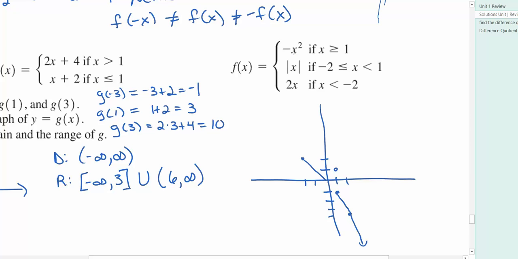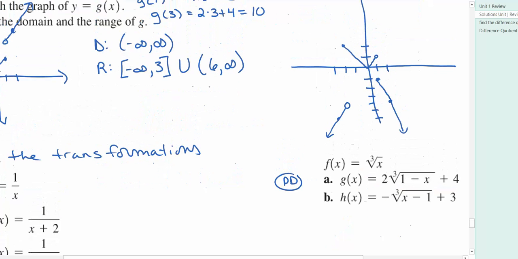All right, and then now we're going to have the graph 2x for x less than negative 2. So if you put negative 2 in, you'll have an open circle at negative 4. And you could just try some points less. How about if you put negative 3 in, you would have negative 6. So that would be that, and that's just that line. So it's kind of an interesting looking graph. A piecewise defined function is defined in 3 parts. Okay, let's look at the next problem.